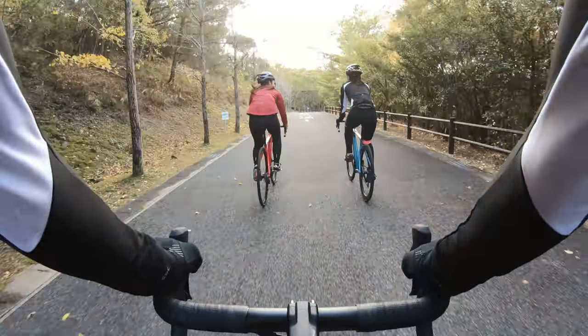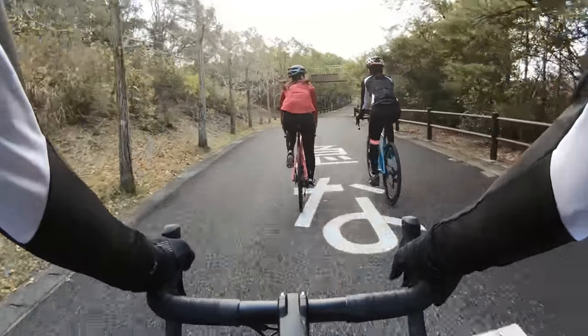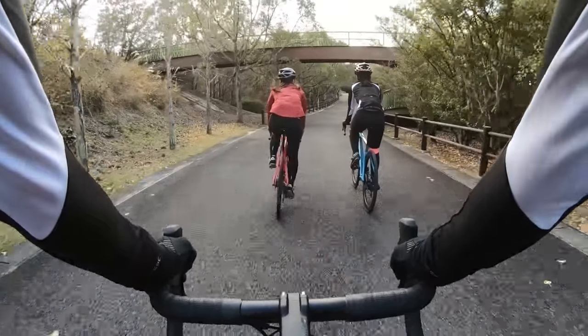It gets really cold in these shady areas right now. It's that time of year where you gotta put on your warmer jacket, put on some warmer clothes.